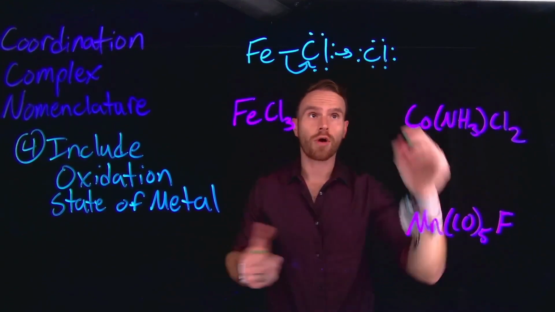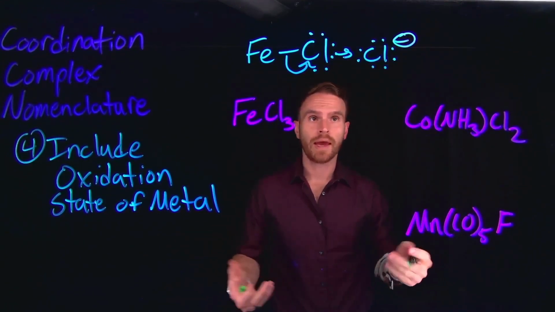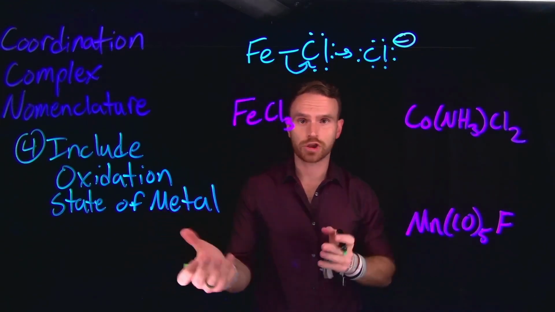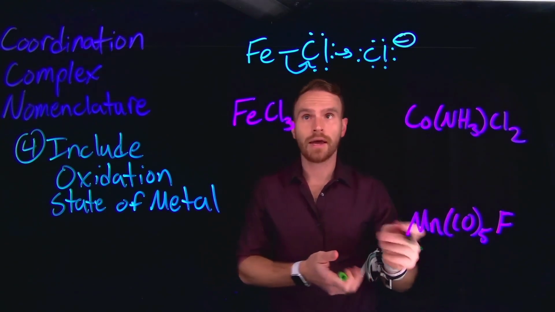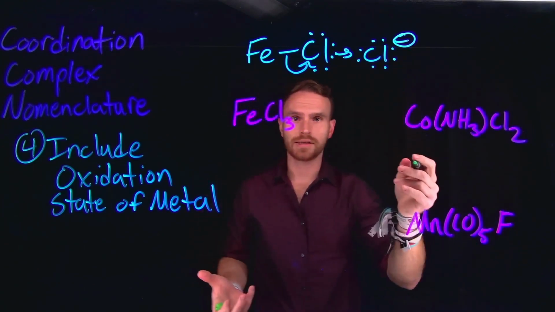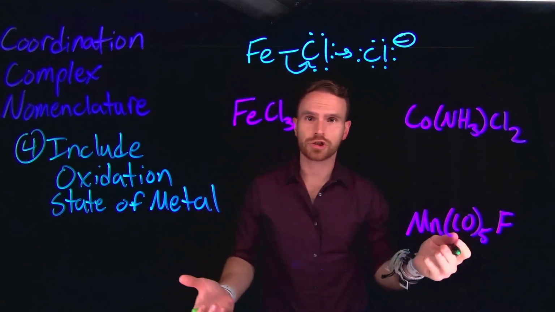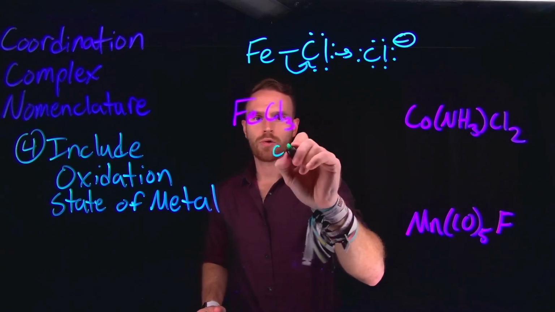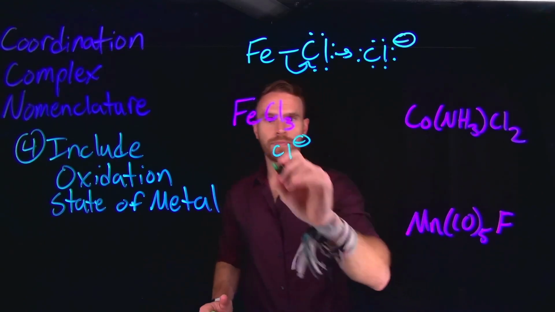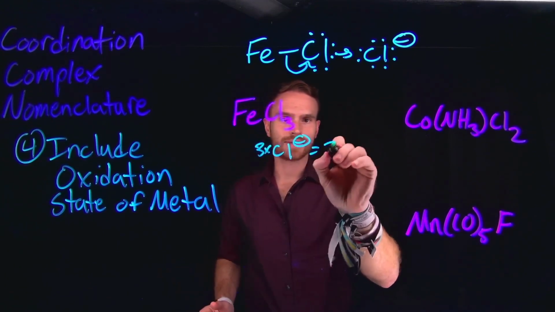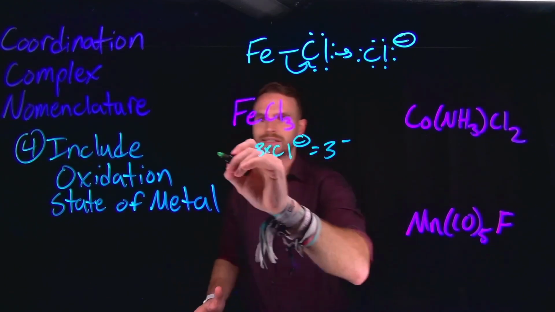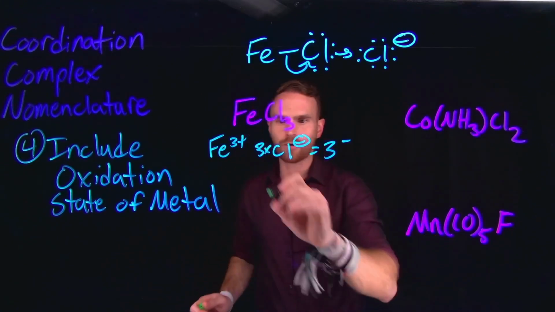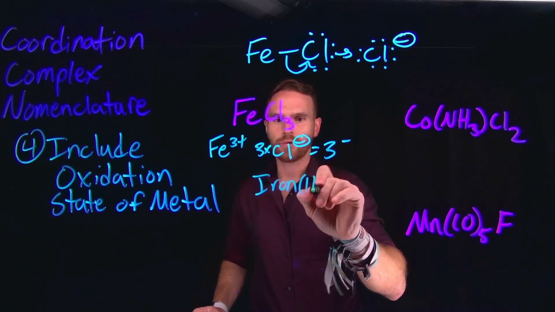And this is chloride, the anion chloride. So if this was a neutral 1-to-1 ratio that balanced out the charges between the metal and the ligand, then if there was a single chloride ligand attached, there would be a single 1+ charge. So similarly, for FeCl3, I know that each chloride is a 1- charge, and because there are 3 of them, that is a 3- charge, which means that in this case, iron has to be a 3+, which means that when I name the metal, this is going to be iron 3.